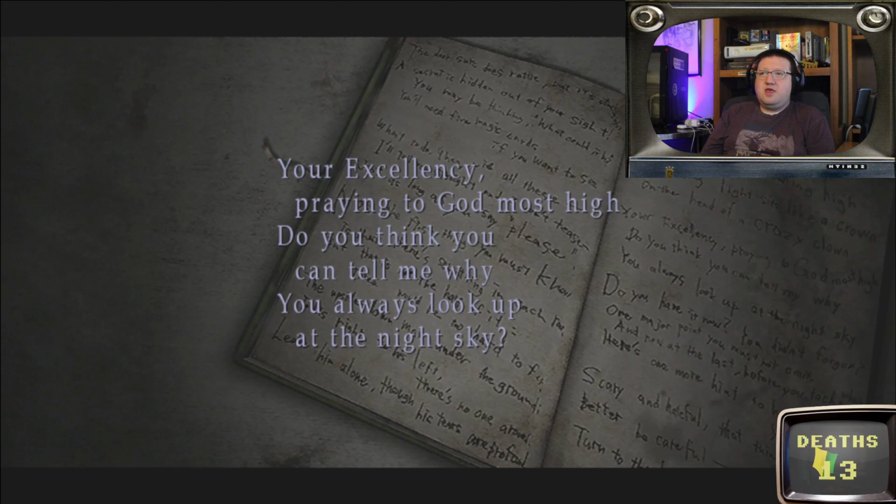Your Excellency. That is the Queen. You look up at the night sky. So the Queen is on the middle row with the Fool. And the night sky, isn't the night something the other card? So it's below.